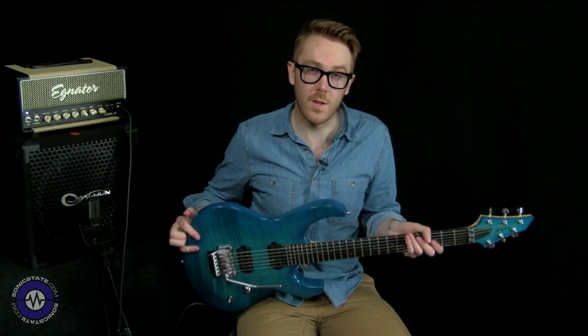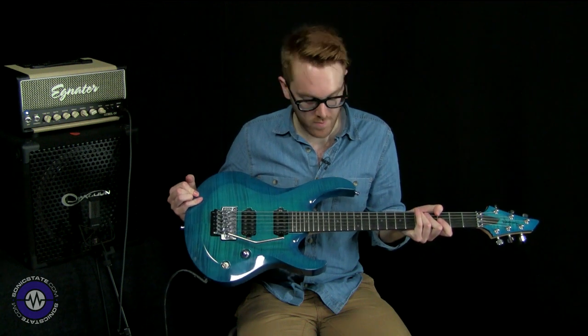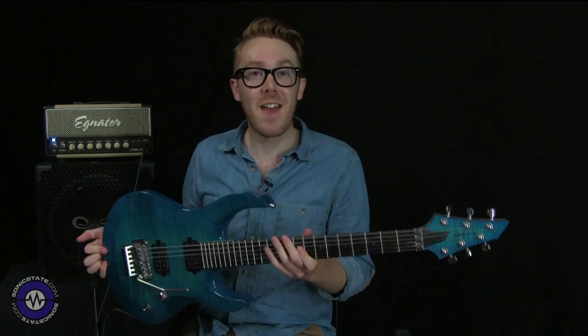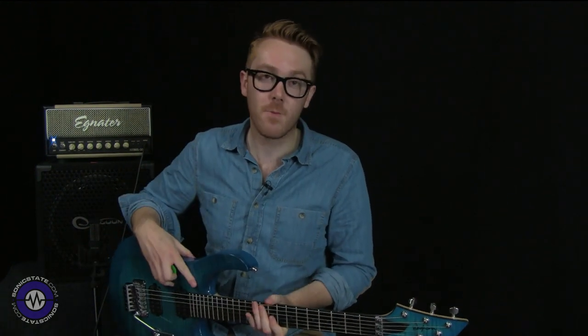It feels just solid. The weight of it is quite substantial, and you feel that when you're playing standing up, actually. So great effort, Waghorn. One of the best guitars I've ever played. In terms of craftsmanship, definitely the best I've ever played.